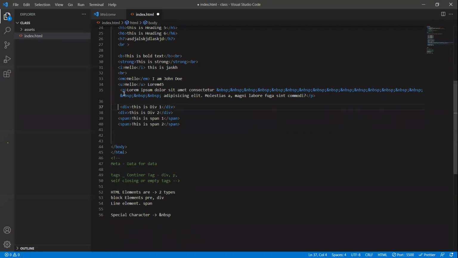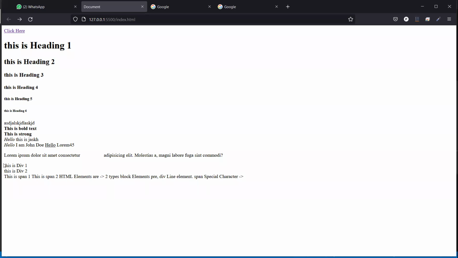This is div2 will be printed in one line, and this is span1 and span2 will be printed in a single line. It is because divs are called block elements and spans are called line elements. See, this is div1, this is div2, this is span1, this is span2. Because divs are block elements, it will take the entire space.